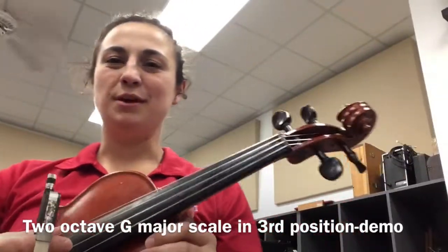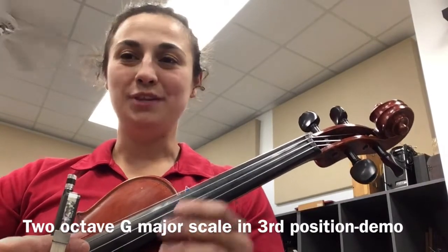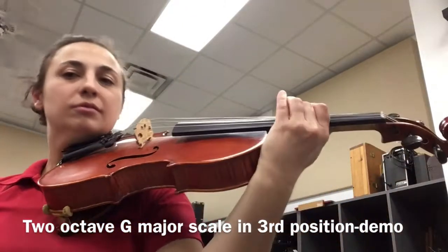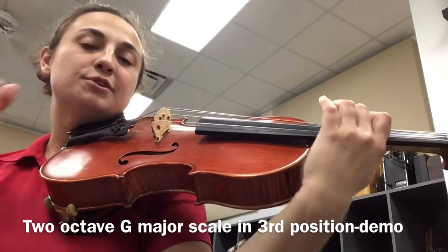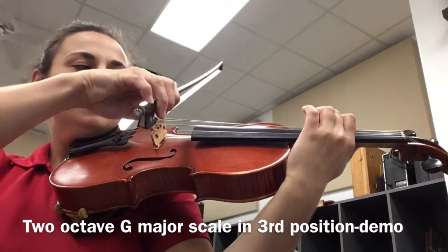Let's practice doing the 2-octave G major scale entirely in third position. I will demonstrate and then you can do it together with me. So I'm going to start with my hand in third position on my G. And here we go. Ready? Go.